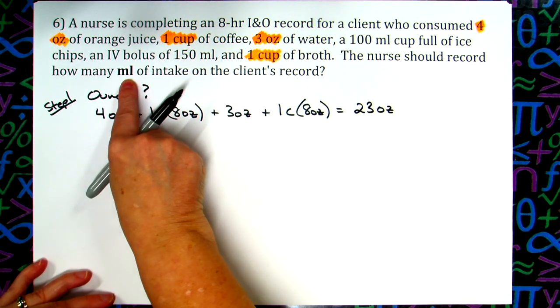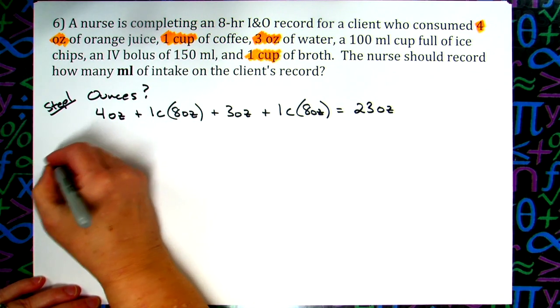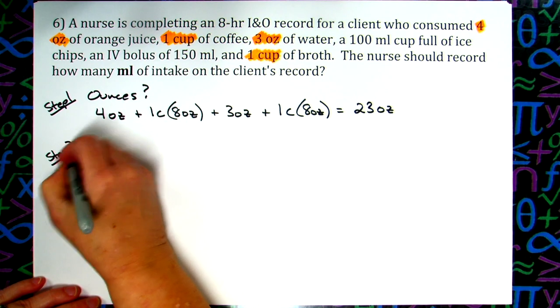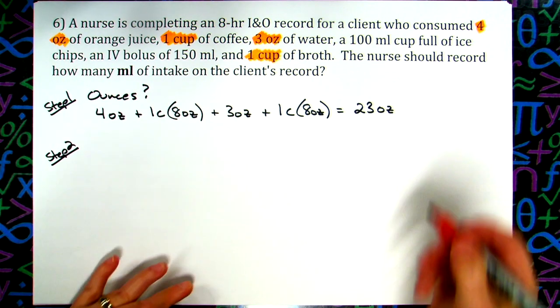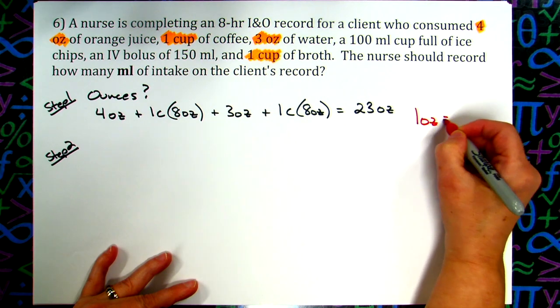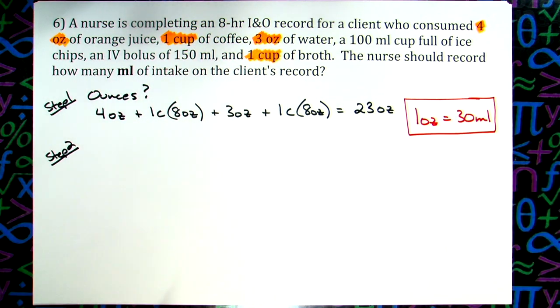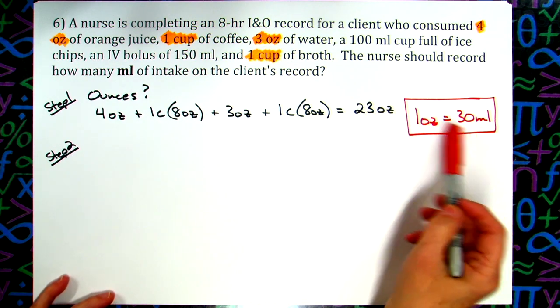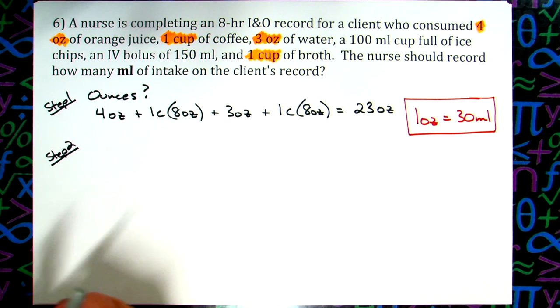Now since it is asking for milliliters, our second step is to convert ounces to milliliters. So step 2, we can do that. Again, some of you are just going to know that you're supposed to multiply, but if you don't, you can use the unit analysis, which we have been using all along. You do have to have memorized that 1 ounce is equal to 30 milliliters. That has to be memorized either way, whether you use unit analysis or not, because I've got to get my answer in milliliters. So yes, multiplying those two numbers will give you your number of milliliters.